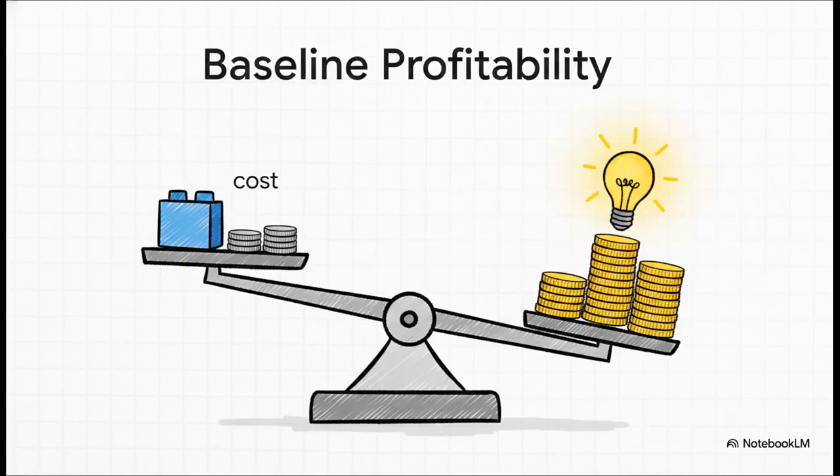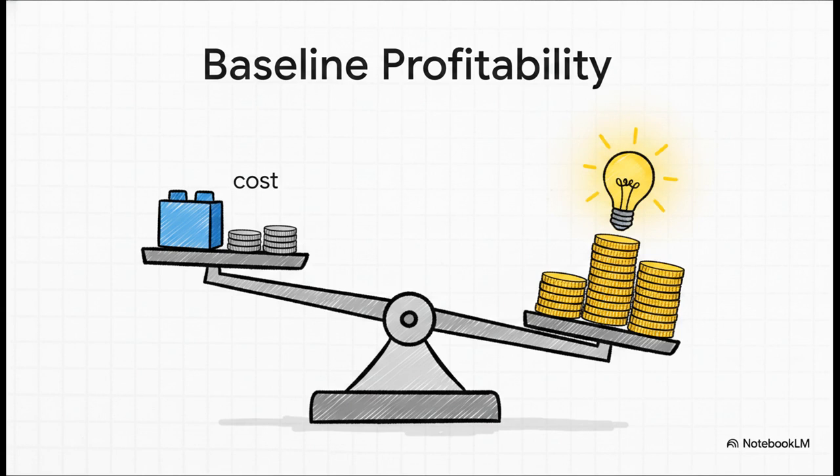Let's break that down. TC is literally just your total cost. And how do you find total cost? You just take the total fixed cost we talked about earlier and add it directly to your total variable cost. Once you have that grand total of all your expenses, you divide it by Q, your total output.